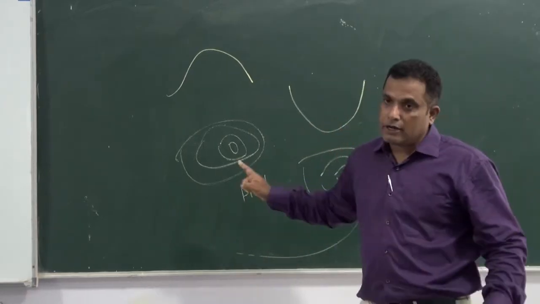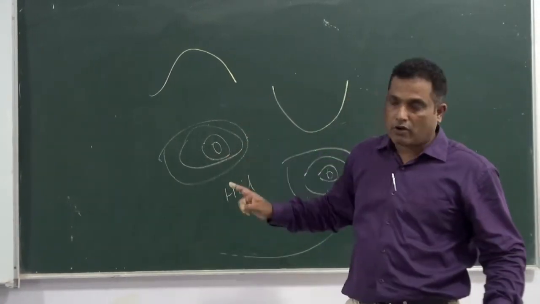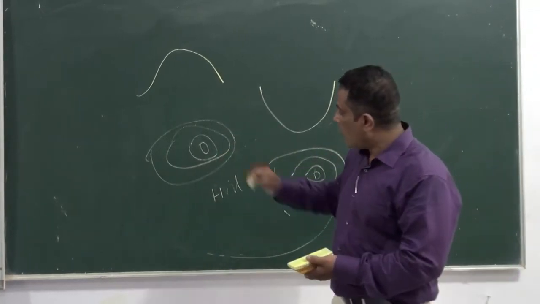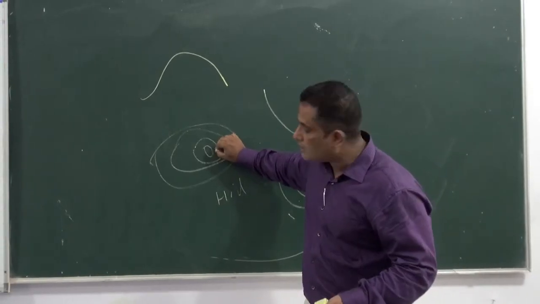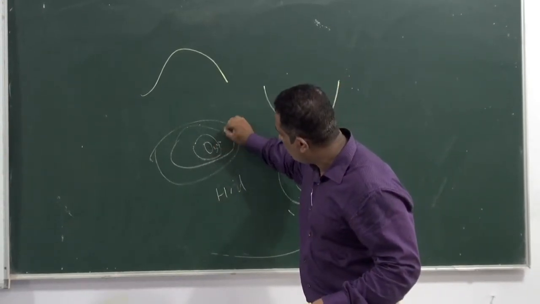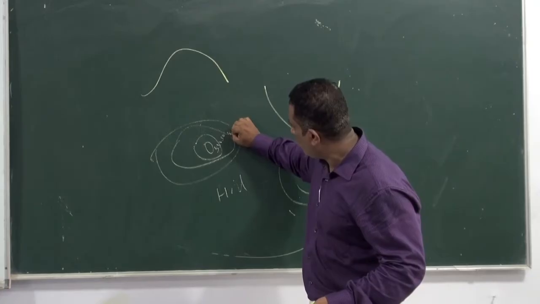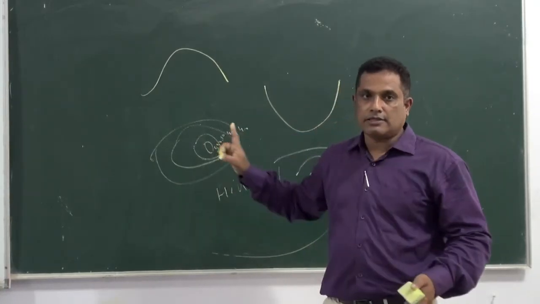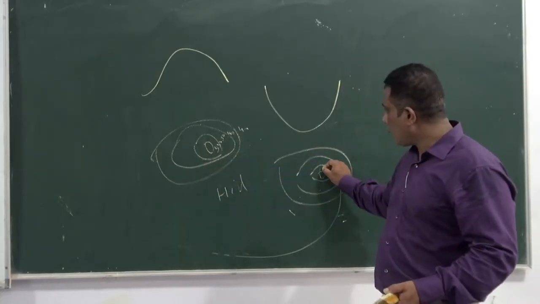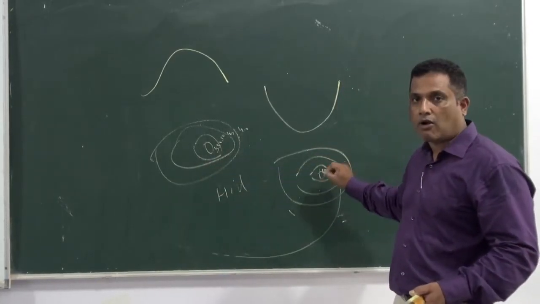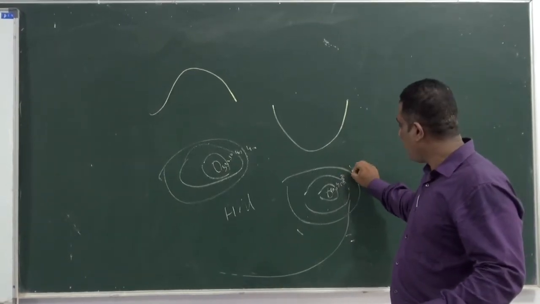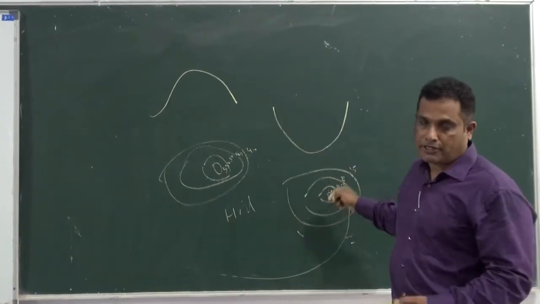So by simply looking at this contour, you cannot say it is a hill or valley unless you know the value. If the higher values are inside the loop, say this is 550, 500, 450, 400, then we can say this is the highest point, this is a hill. And if the lower values are inside the loop and the higher outside, 400, 450, 500 and 550, then it is a depression.